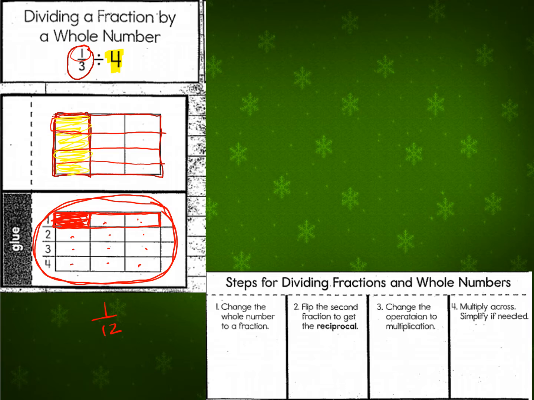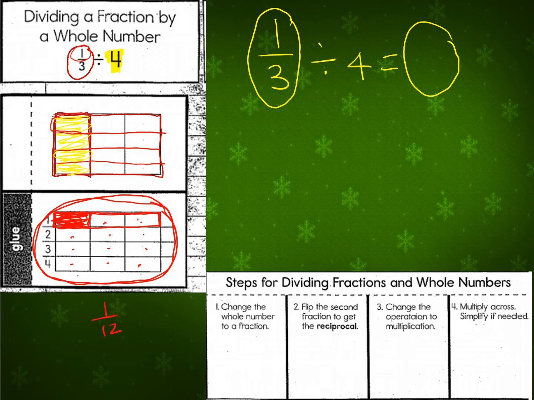So now let's look at the math. The math is really interesting. If I have 1/3 divided by 4, I notice that my fraction is in front. Something to remember: if I start with a fraction, I'm going to end with a fraction in my answer. The first step says change the whole number to a fraction. Because the whole number is second, we're making it smaller, so I'm dividing by 1/4. So I add a 1 to the numerator of the whole number. I don't flip the second fraction here. I don't look for a reciprocal because I'm dividing by a whole number. So there is no reciprocal to worry about here.